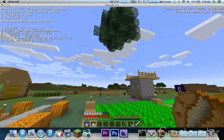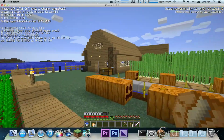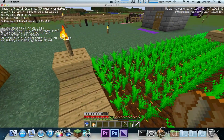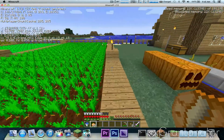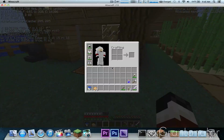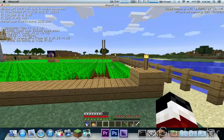Oh yeah, so this tree has been here since I first started out this hardcore world, before I even built this house. I just planted the tree, it grew that big, and I never bothered to cut it down all the way. You know what, let's get it done. Actually, let's not cut it down, because I don't feel like it right now.